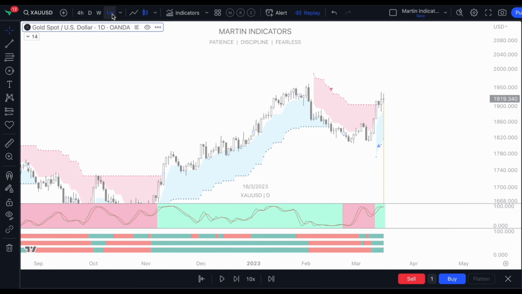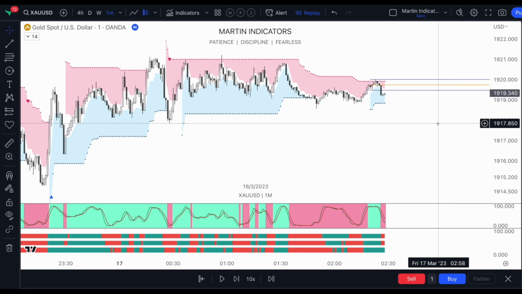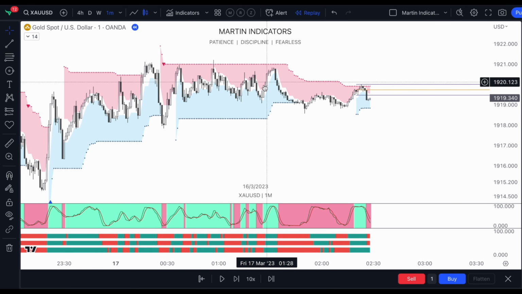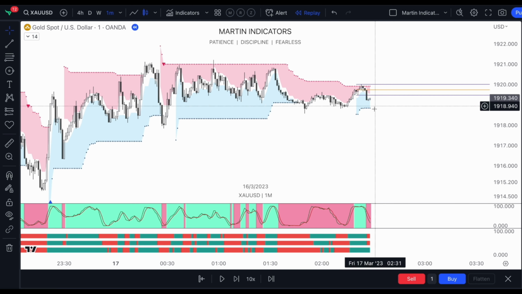So we'll move to 1-minute time frame. We're going to do scalping. So we'll scalp using 1-minute time frame using the Martin strategy, where we use total of 4 indicators: Martin stochastic trend, Martin trend meter, Martin cloud, and a range indicator just for trade placement. This one you can use for trade placement. So let's see. I'll just fast forward.